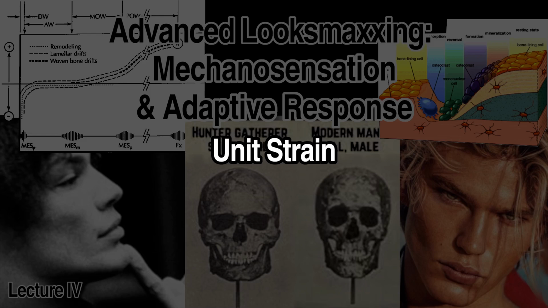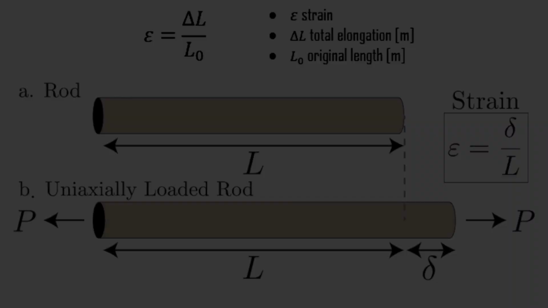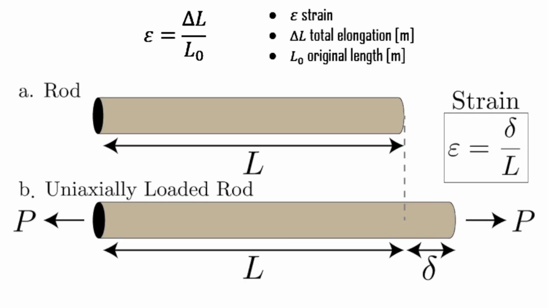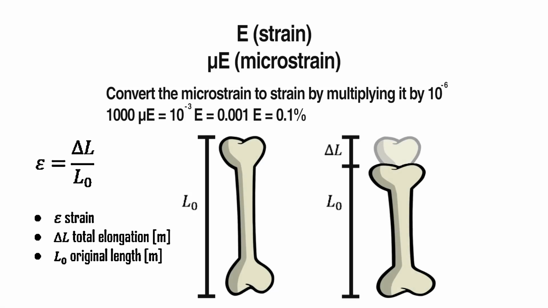Quantifying resulting mechanical stress is done using the unit for relative deformation, aka strain. Strain is a measurement of object distortion compared to its original length. If you take a 100 cm metal rod and you compress it by 1 cm, you've just created 1% strain. In osteology, microstrain, which corresponds with 0.0001% of original length, is typically used.